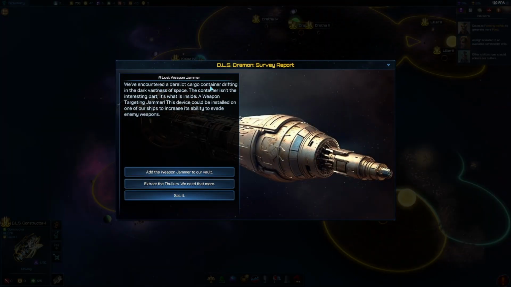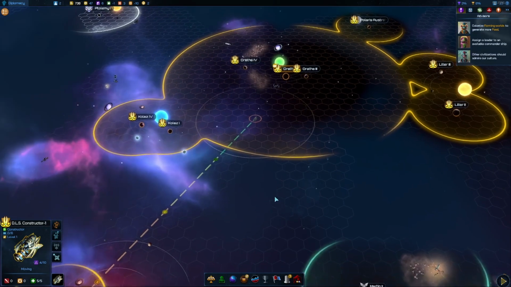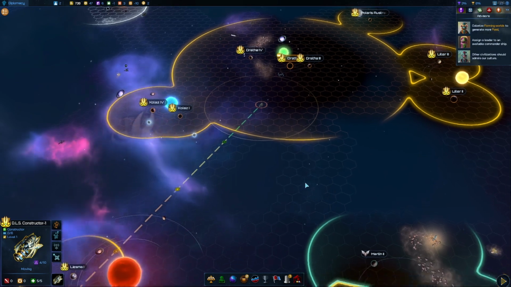We encountered a derelict cargo container drifting in the dark vastness of space. Container isn't the interesting part, it's what's inside: a weapon targeting jammer. This device could be installed on one of our ships to increase its ability to evade weapons fire. Some thulium might not be terrible. We will hopefully get some thulium up if we can get out another constructor. A weapon jammer might not be terrible, seeing as we only have the one warship. Let's go ahead and probably put that on.